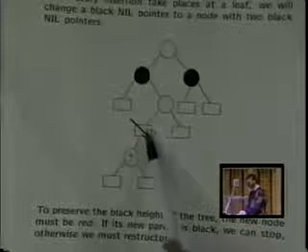What happens if, given this tree, I just made this node black? Is that going to be legal? Why not? This leaf pointer was perfectly happy being the same black height as this guy. If now you insert another black node here, its children are now going to be one level of blackness greater, they have one more black height than that one. So if the parent was red, we have no choice. We can't make the node red, we can't make the node black, and keep it a red-black tree. How many people agree with that? How many people do not agree with that? Okay, everybody agrees.